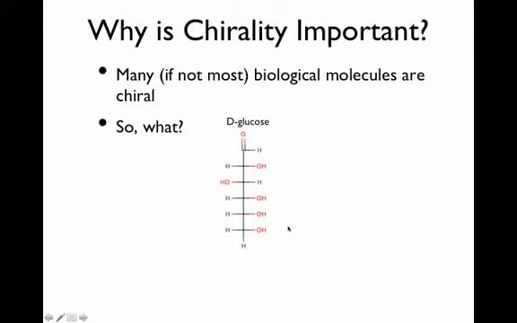This molecule here is called D-glucose. Those of you who are familiar with glucose, glucose is a pretty common type of sugar that sometimes is given intravenously, but it's a sugar that is used a lot by us. We get energy from it. This is the arrangement of atoms. This is the structure of a molecule called D-glucose. It's a type of sugar.